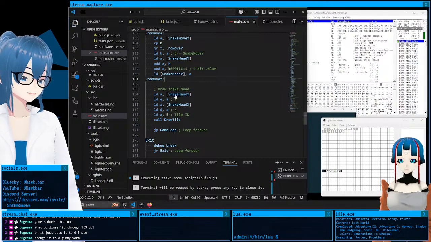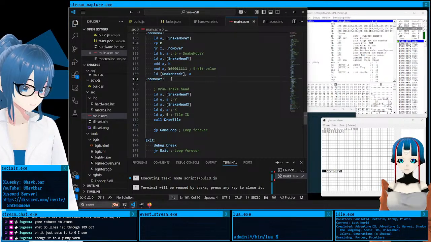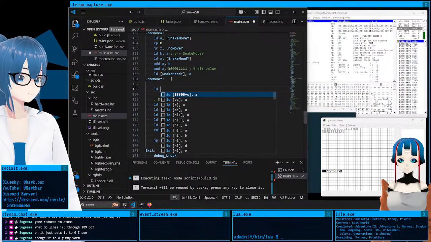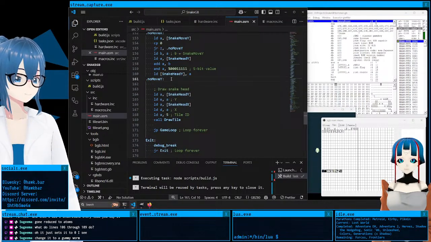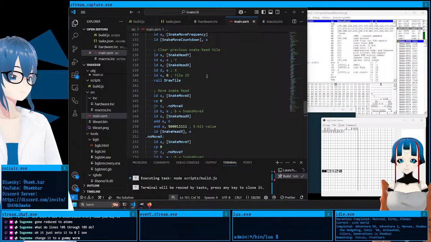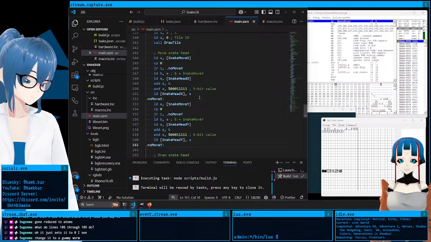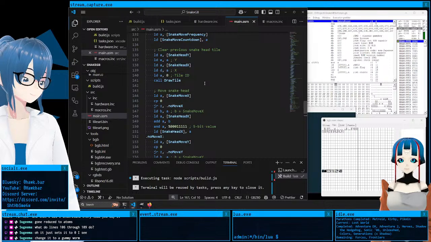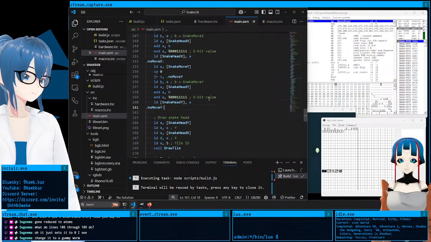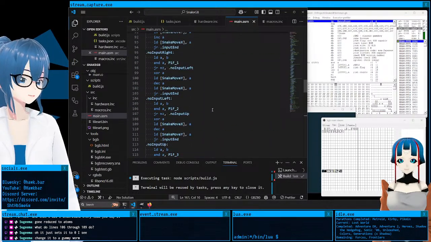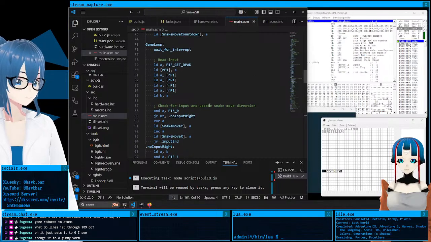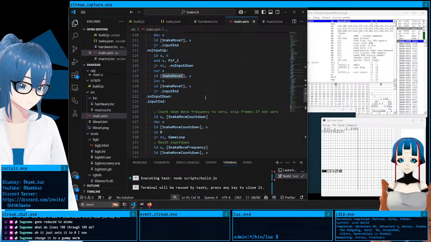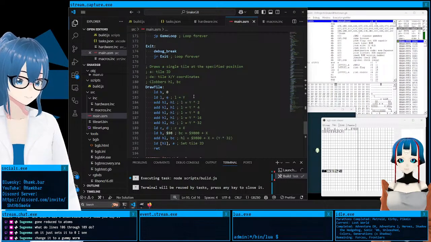So currently, we're not using B or C for this section. Or I could set it up here even. That might be simplest even.